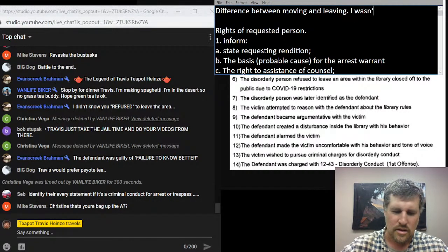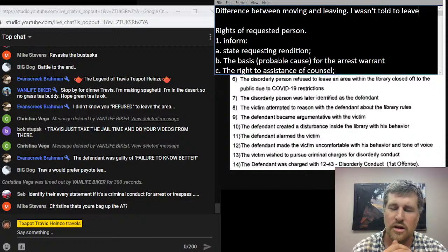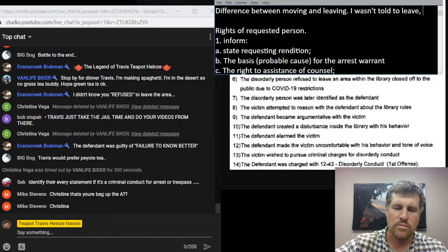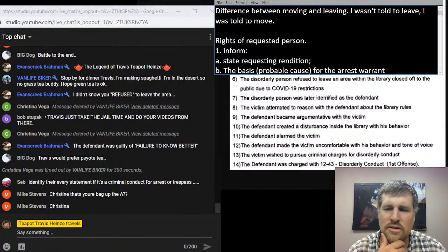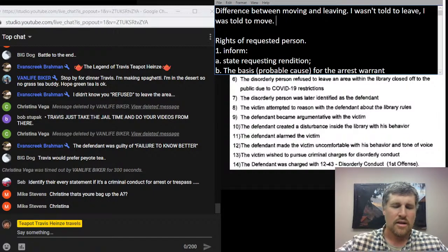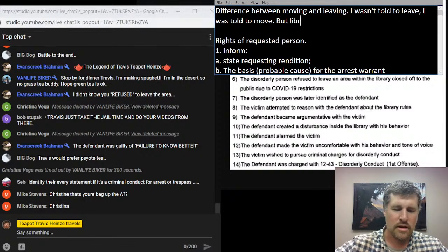I wasn't told to leave, which, in my opinion, is a stronger, more assertive message to give somebody. I was just told to move, but then the Williston librarian went on the phone and said they were telling me to leave. The librarian tells dispatch that they told me to leave.